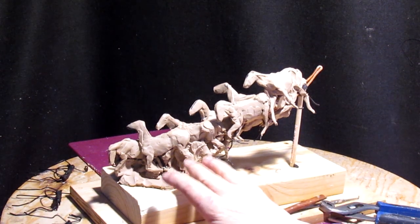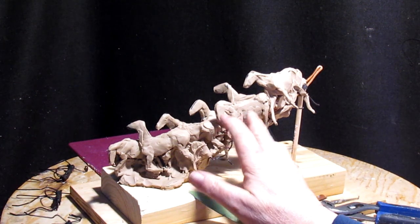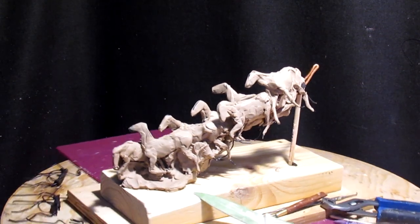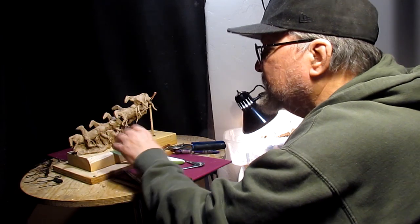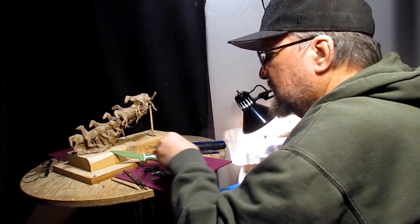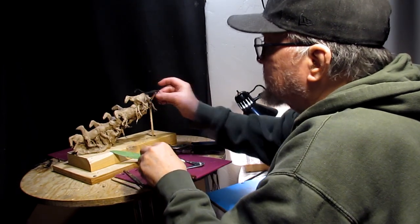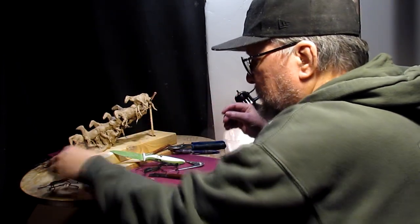Let's see, we got 1, 2, 3, 4, 5, 6, 7 now. That will make it 11 altogether. Anyway, I got four horses to add to this. All of them are the same size, which makes me happy.